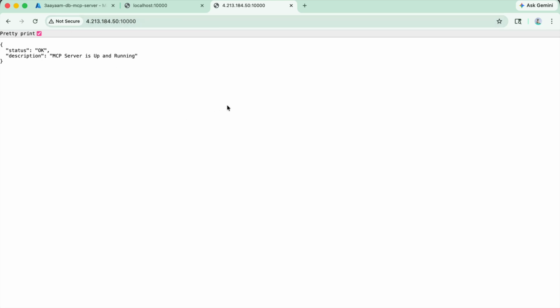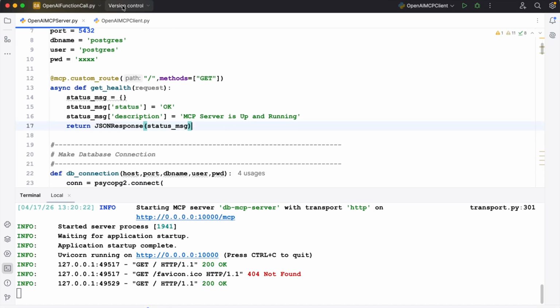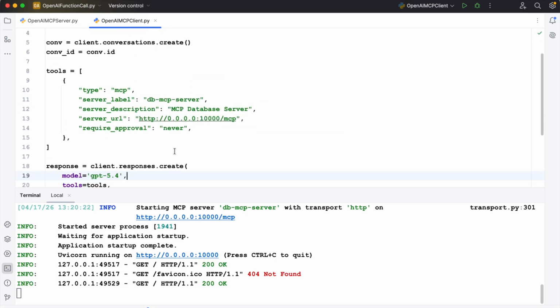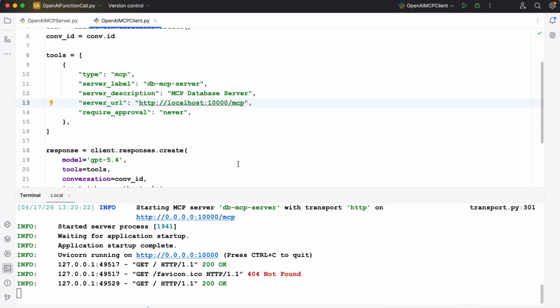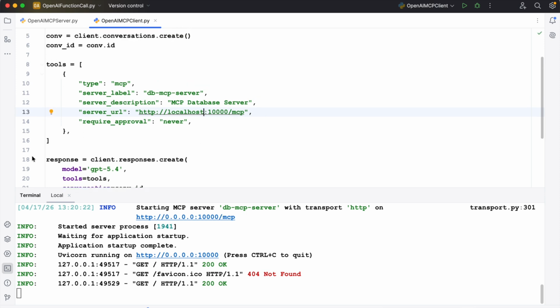It is coming from the Azure virtual machine. Now if I use the client, which is this MCP client, right? So this is the one which is a very simple one. So you have seen that both are working. On the localhost, it is also working, and it is also working on the virtual machine. I'll talk about these tools.